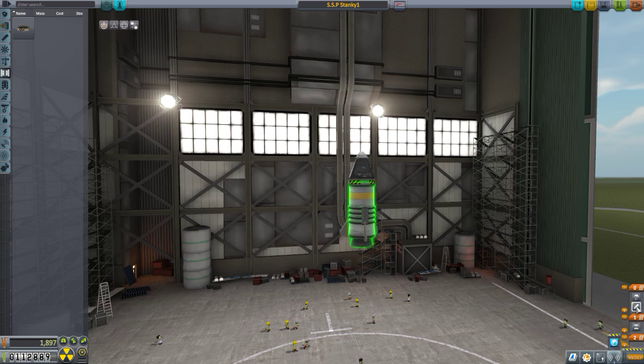It'll be dandy. It'll be fancy. The only thing is you have to make sure you do things in the right order. So when I launch, this is going to go. Then I can choose to make this decouple, and then I can... Perfect. This is going to be the SSP Stanky 2. The Stanky Space Program Stanky 2. Save. Launch.